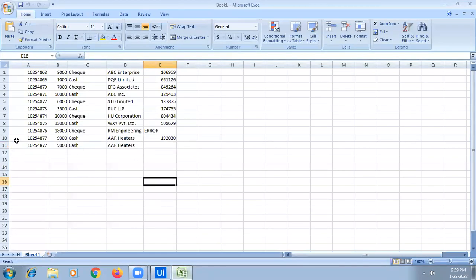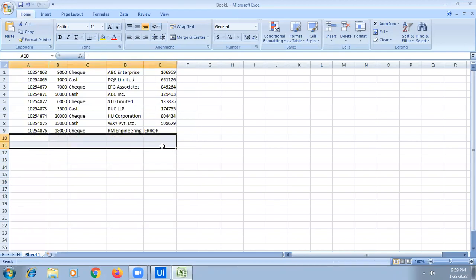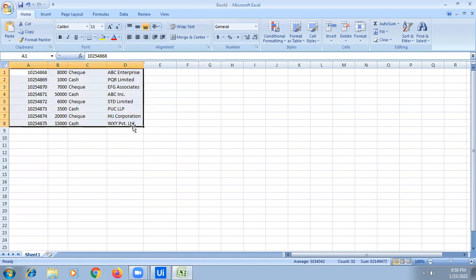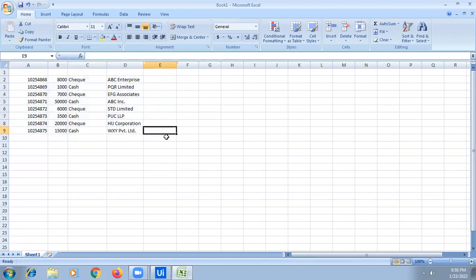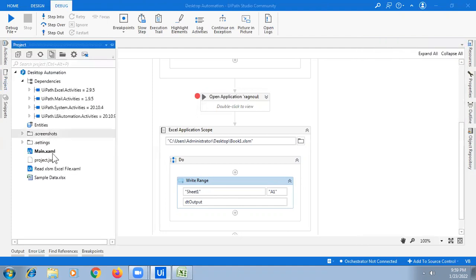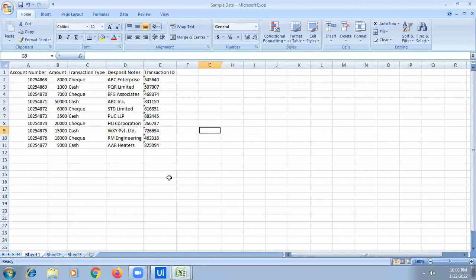Okay. So now we'll remove this as well and remove the transaction IDs. Okay, and just cut and paste these over here, and copy the data from our Excel file. We'll take only the headings.